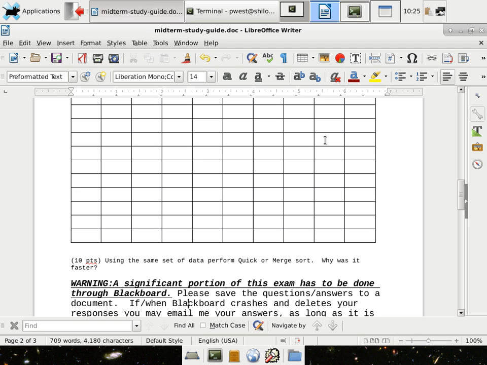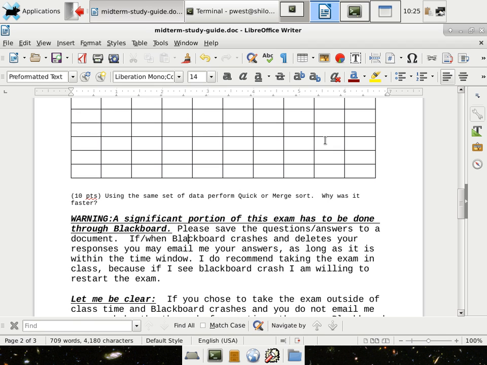I feel like you should push this also and add on that not only if or when Blackboard crashes, but if or when CSU internet goes down. Sure, whatever. Say the second you open up your exam on Blackboard, copy all of it to a Word document. Because due to the size of the class, at least 2 of you are going to be betrayed by Blackboard, and it is going to delete all your answers and not allow you to take the exam. You experienced this? I have. With the way Blackboard is, I can easily see that happen.